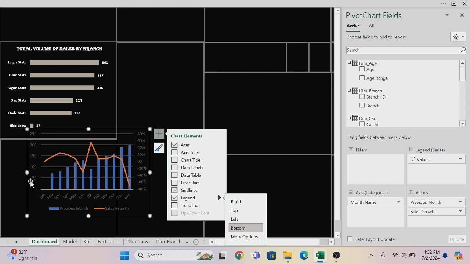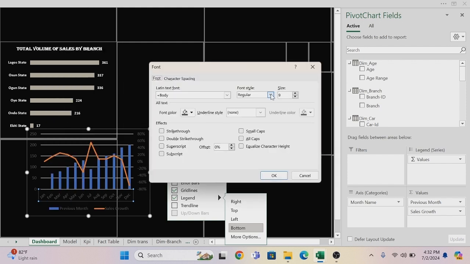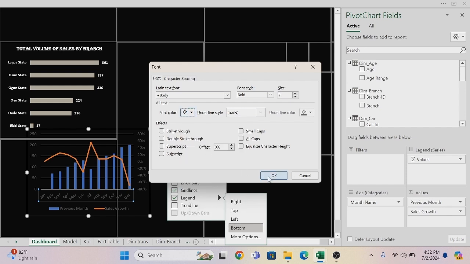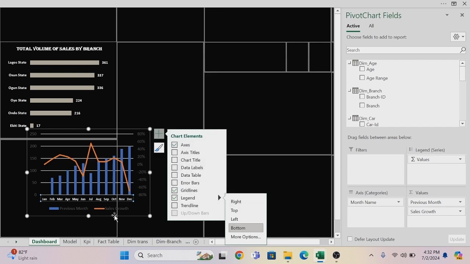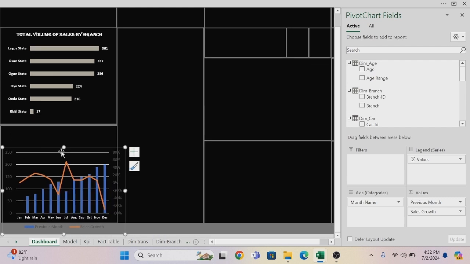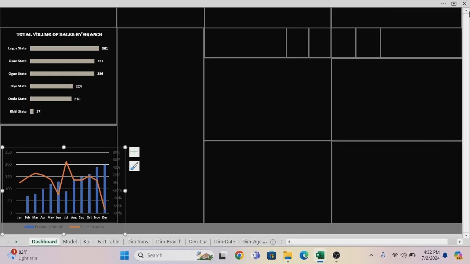So click on this, right click, come to font. We want it to be bold and we're changing the size to 7, and we want it at white, and click OK. So we don't have that slanted look again on it. Okay, so remove this.